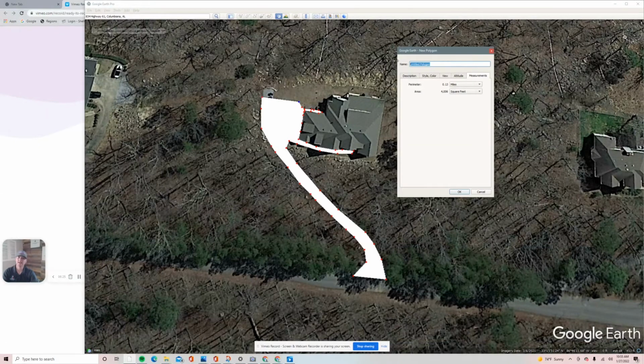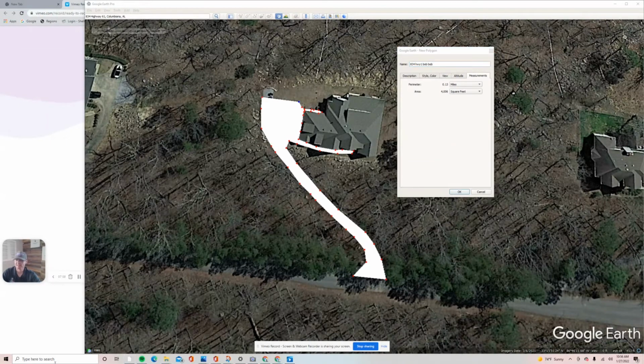So the next thing, and this isn't mandatory, this is just something that we have a system in place for because we like to show our customers that we're not just coming up with these prices out of midair, that we're actually measuring and that we're getting an accurate measurement. So what I like to do is I'll change the name of this polygon and I'll put in the address of the home. So I'm not going to write the actual address because I don't want to give anybody's information away or anything like that. But I'll write the address in right here in this top bar, and then I'll put the person's name. So let's just say 843 Highway 1, and let's say Bob.